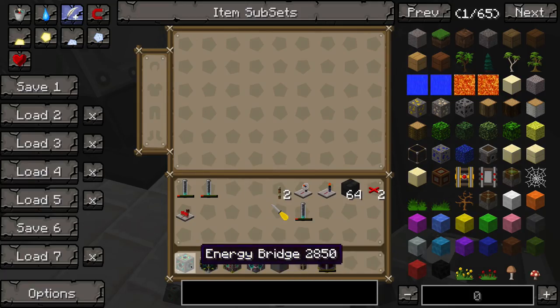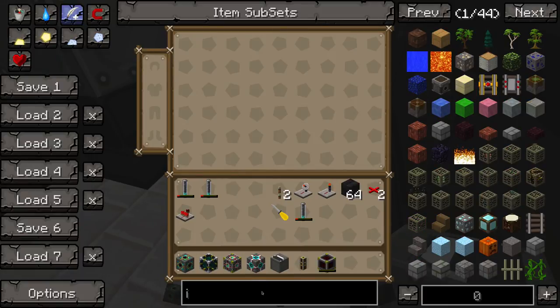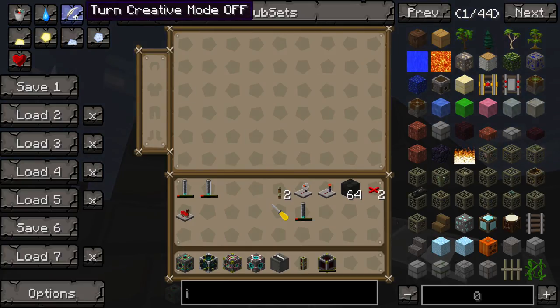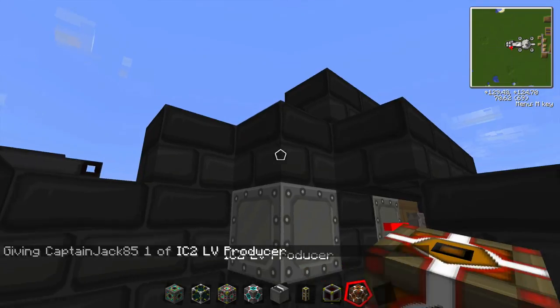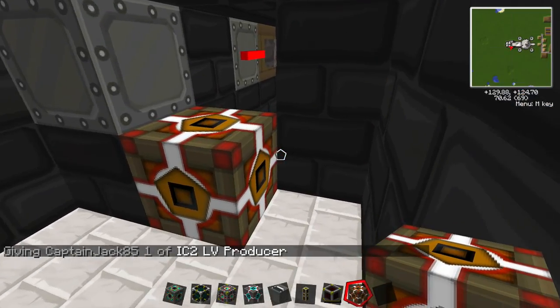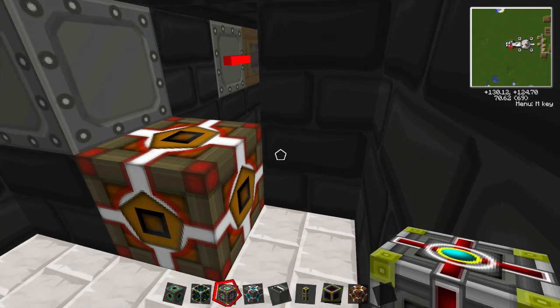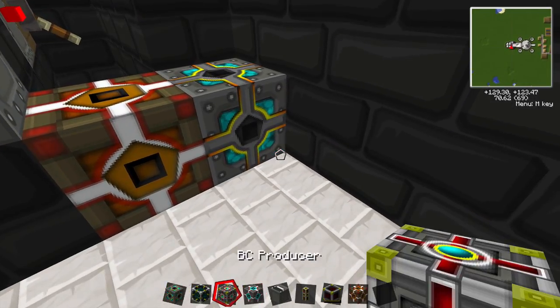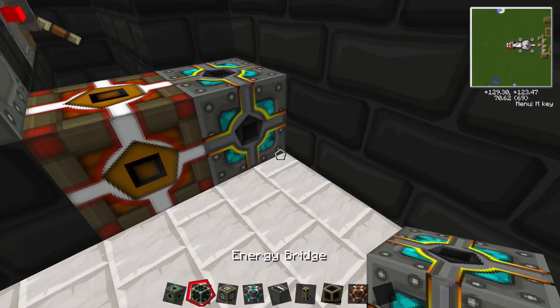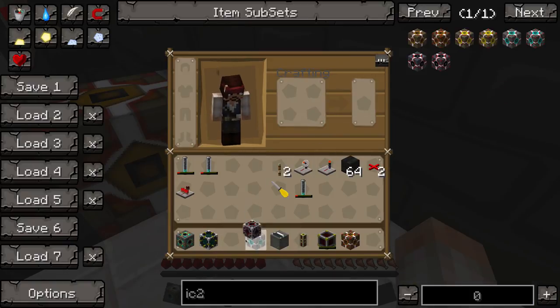All right, so what we kind of need is the opposite here. We need an I. Actually, you know what I can just do is no, I'm not gonna do that. These things can't take any more than low voltage, unfortunately. So I'm gonna do an energy bridge. Where is that? Okay, energy bridge, BC consumer. This needs to change to BC consumer.